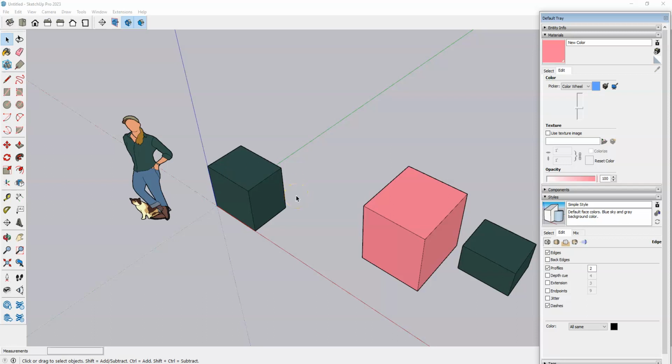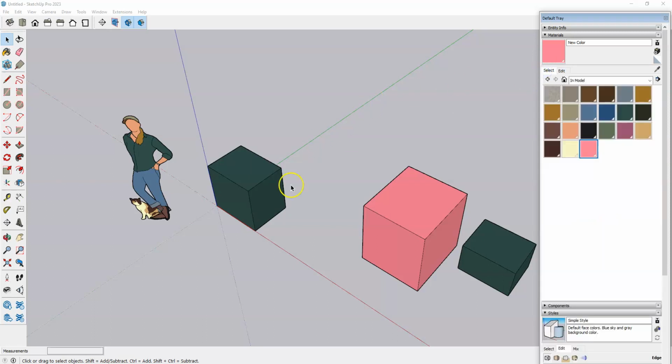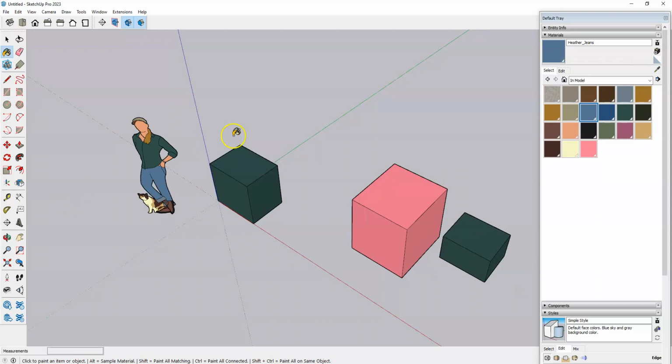And kind of building on this, with the same idea of an eyedropper, you can match another surface's material with the eyedropper tool in the materials panel. So if you went back to the select tab over here, there is an eyedropper tool that says sample paint. You can use it just the same way. You can go click on something in your model, and it'll actually just give you that material as the active one.